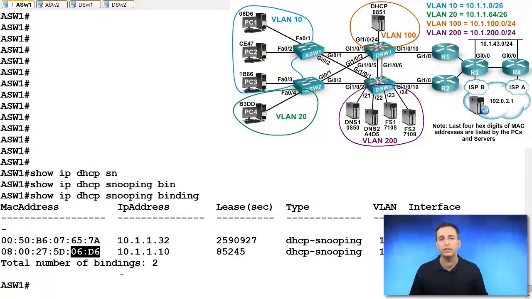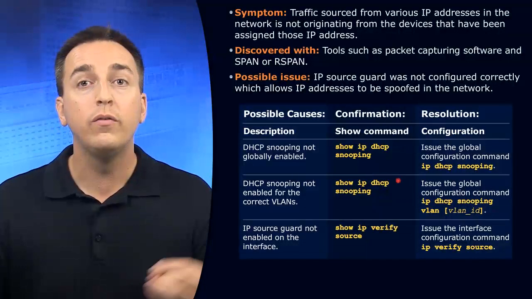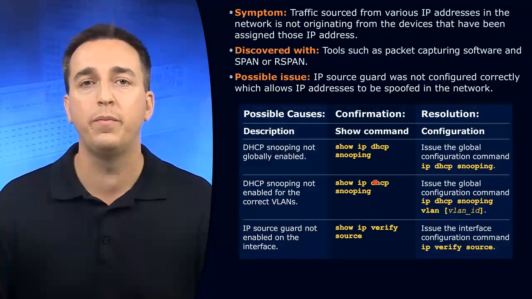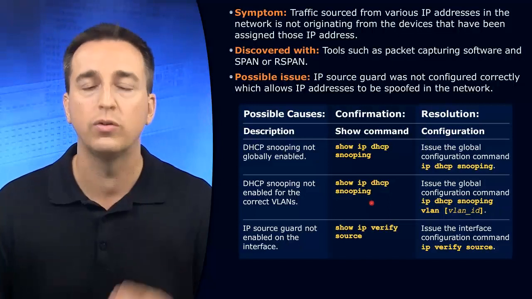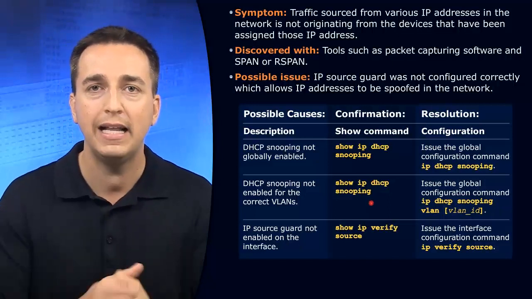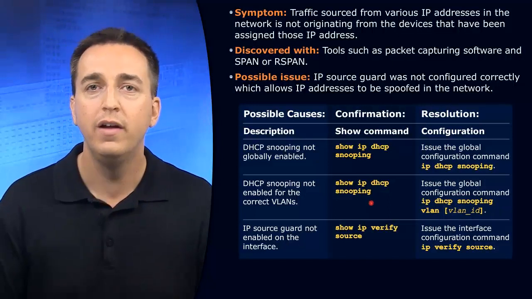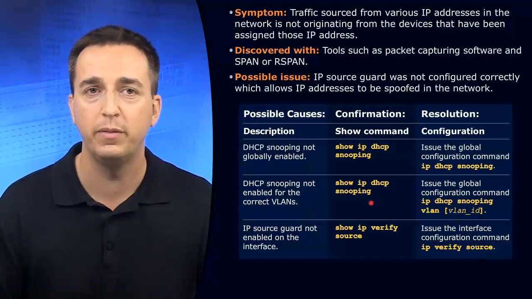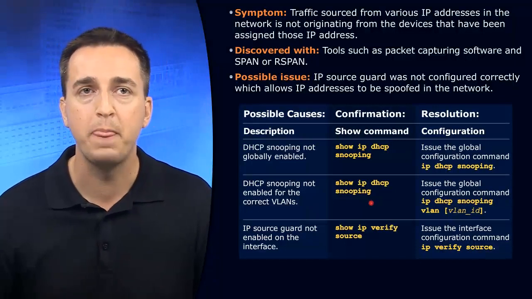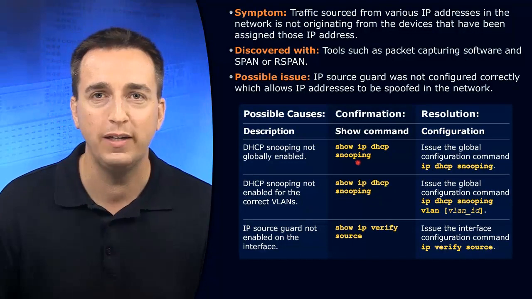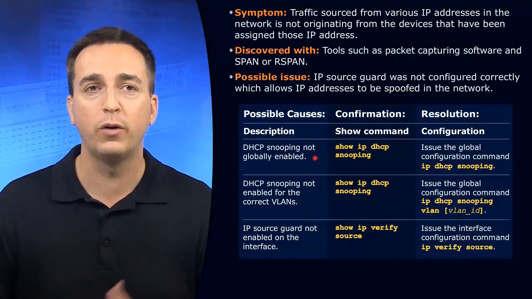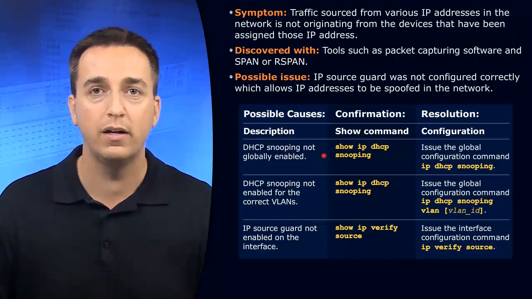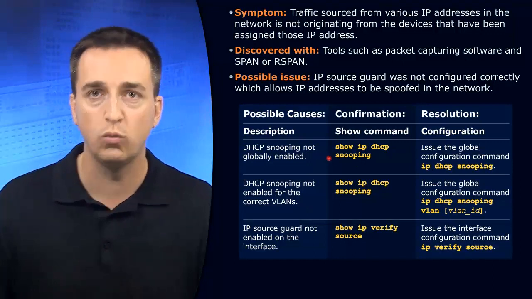We can leverage this information and now make sure that the packets that are coming inbound from that device have a source IP address of 10.1.1.10. If it's anything but that IP address, then those packets are not legitimate. They will not be accepted. So since DHCP snooping needs to be up and operational, we're going to have to verify with IP source guard issues that DHCP snooping is working first.